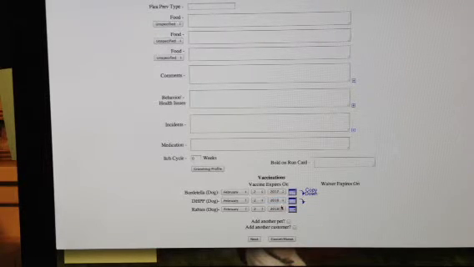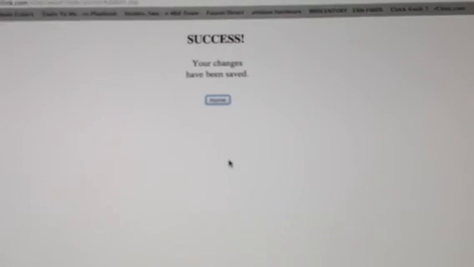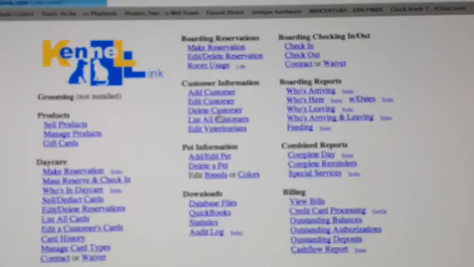You could copy this down and again make the minor changes that you might need to make. If the client has another pet, that would go right here, and then a second screen would come up. But if it's just one dog, you hit the word next, and voila, your doggy has been entered. You have now added a client to the Kennel Link database for Woof.